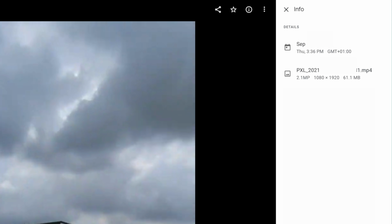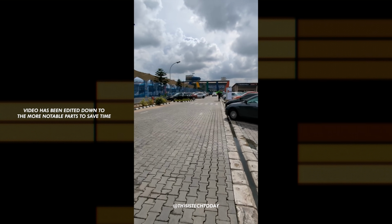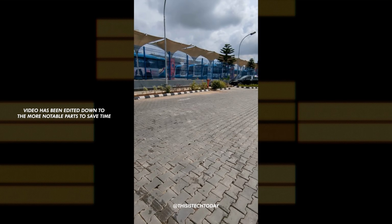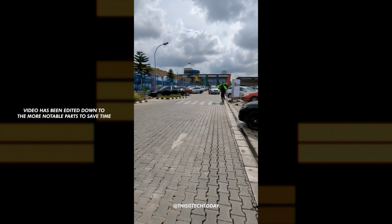Now for video, we have two to look at. It's in 1080p 60 frames per second, and they're both filmed in portrait mode instead of landscape, and you know, we'll just roll with it and be thankful for what we have, okay? Now this first video was recorded at about 3:30 p.m. with the ultra wide camera. It's actually the lead up to some of those images that we looked at earlier.